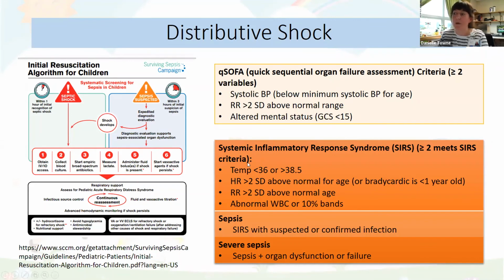So like temp, you may be able to get a temp pre-hospitally, but let's say it's winter and you can't get an axillary temp and you want to get a rectal temp, but you're 5 minutes from the hospital and you don't want to unbundle this kid to get this rectal temp. And so it can be a little bit more challenging.